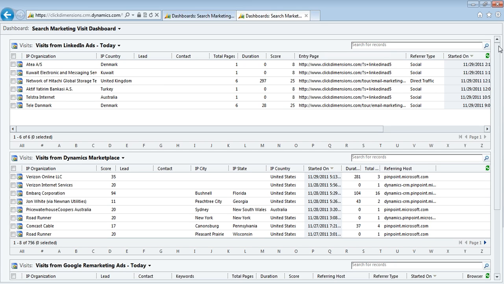So I think a lot of marketers will appreciate the concept of going to one dashboard, being able to look at it every day or every week or whatever is convenient to get a feel for the quality of the visits they're bringing in. Imagine your boss comes in, you're the boss, Carl, in your organization.